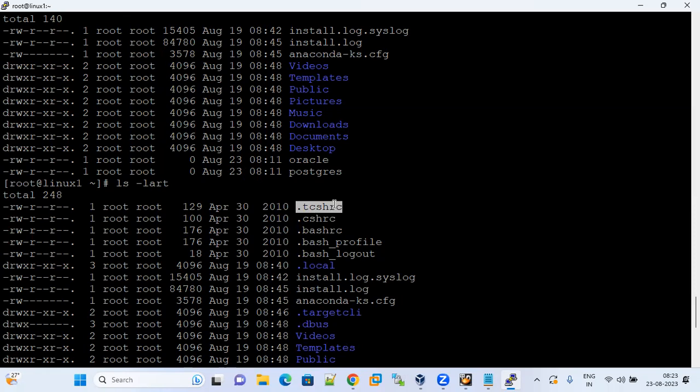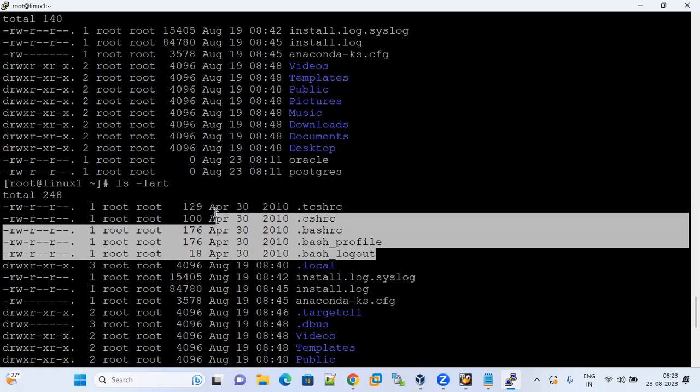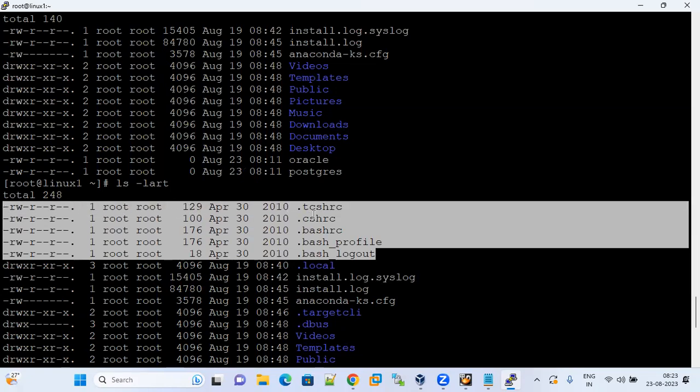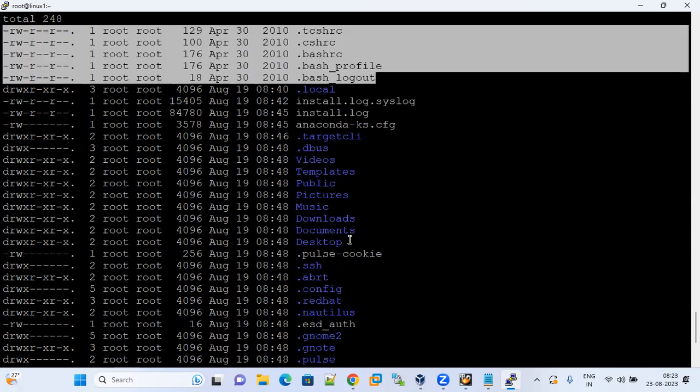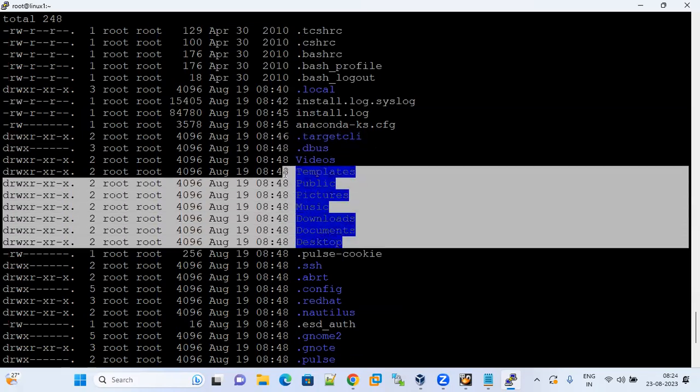If a file is not prefixed with a dot, we can say this is a normal file. These are all hidden files because they are prefixed with a dot. Likewise, a directory is normal, but if a directory is prefixed with a dot, we can say it is a hidden directory. These two are the hidden directories. These are the normal directories.